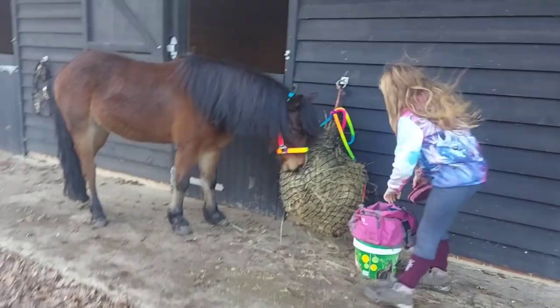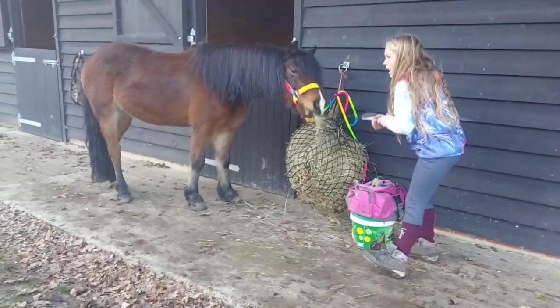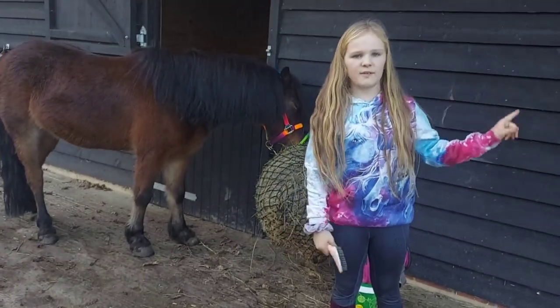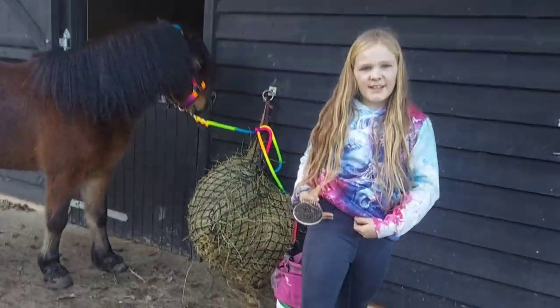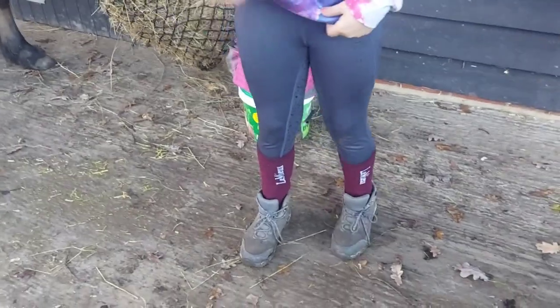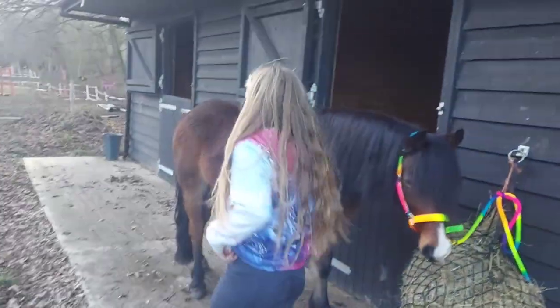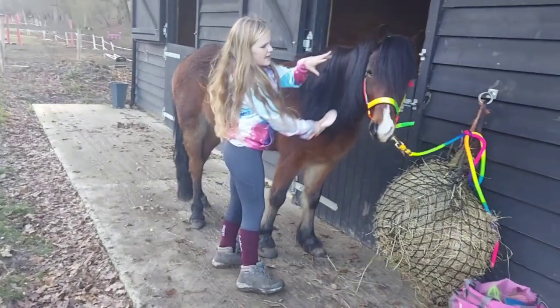So we're just about to brush his mane. Oh, and also, I went in Gateshead yesterday if you watched the other vlog from yesterday. These are the sticky droppers. They fit really well, and I've got my red t-shirt underneath. Hey, they're really nice. Anyway, now we're doing his mane, aren't we, baby?